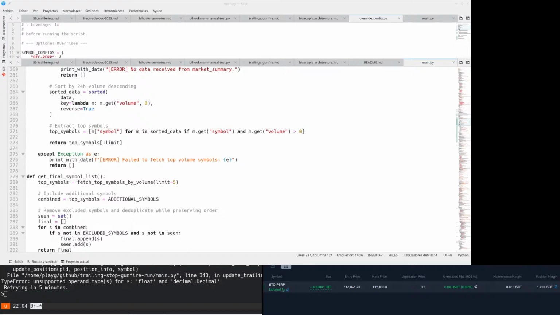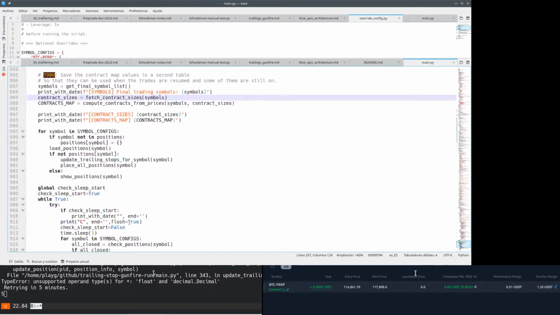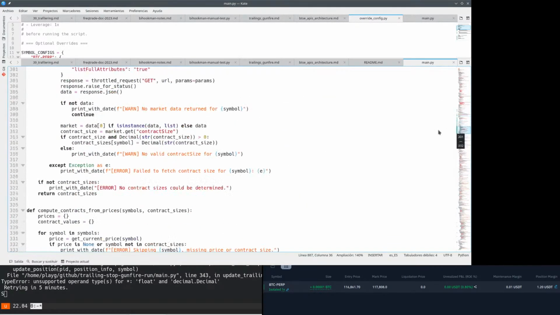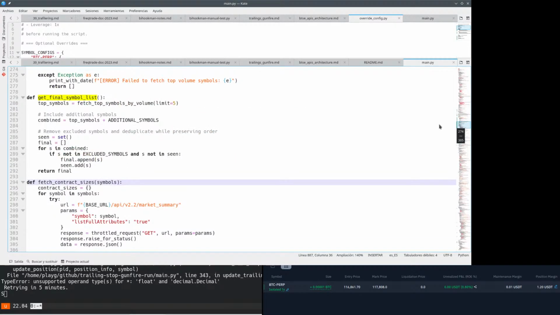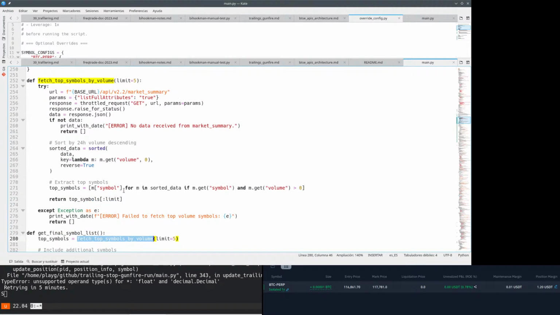Yeah, but wait a minute. Top symbols. Yeah, so apparently we're not getting top symbols properly, so get final symbol list. Okay, so top symbols is already here, used here in fetch top symbols, and wait a minute.